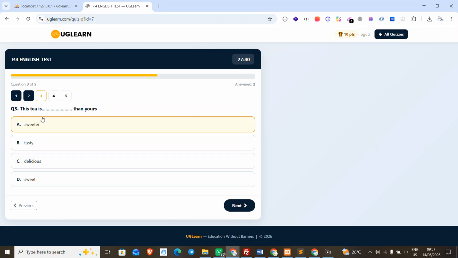So this tea is delicious than yours. This tea is tasty than yours. This tea is sweeter than yours. So teas are sweet, they're not. If it is tasty, it would be salty, something with a little bit of salt. If delicious means the smell and salt and so on, all of them are combined and giving you an impact. If it is sweet, it means sugar. But here, remember, we're comparing two. When you're comparing two, you always talk about the greater than kind of in it.